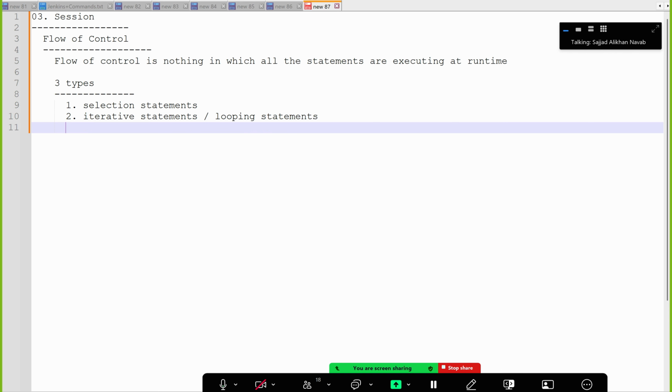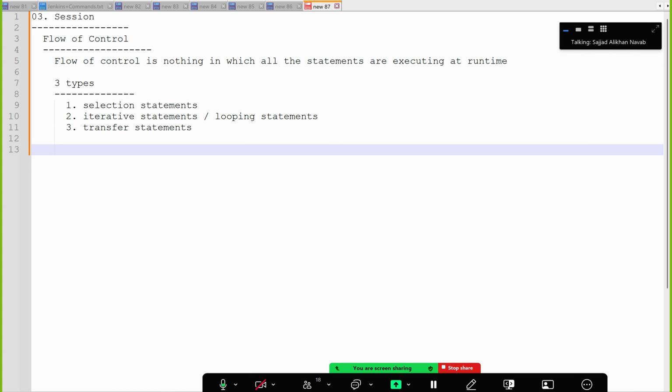And the third one is transfer statements.